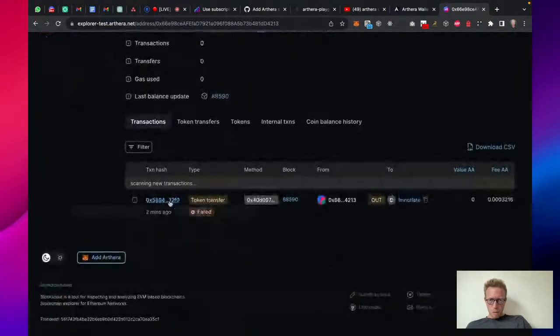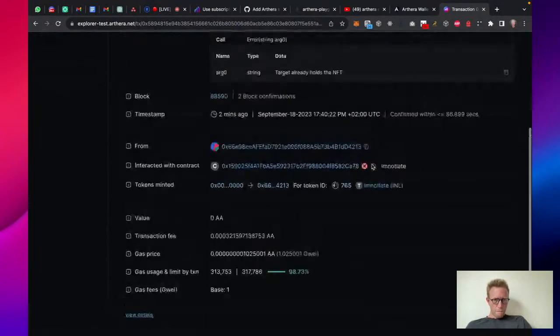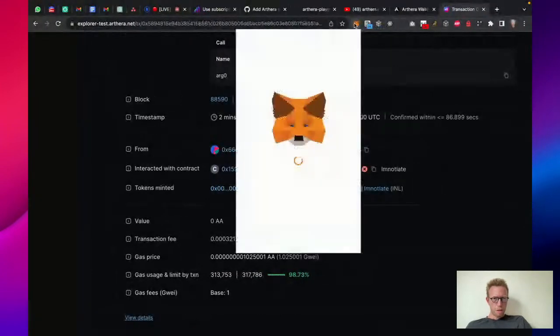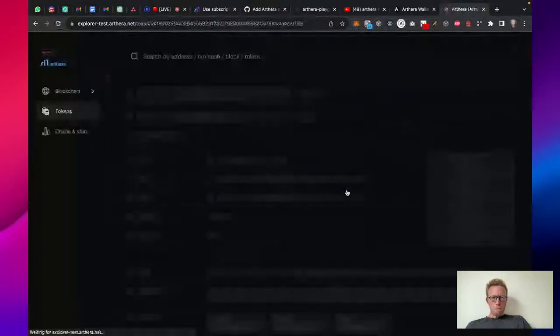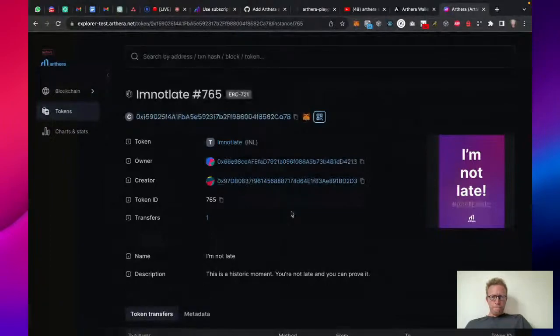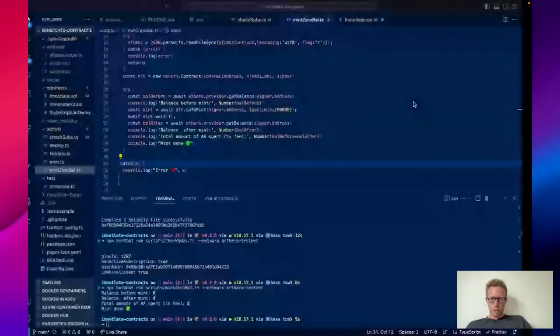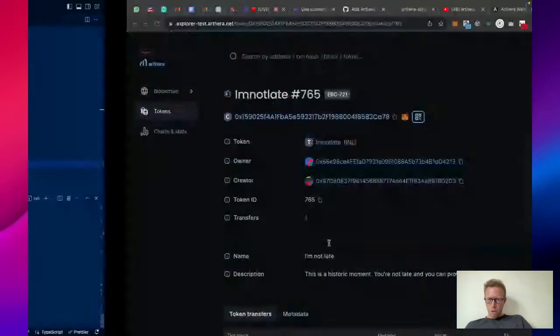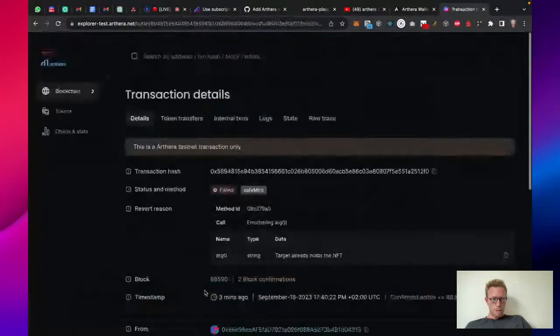So for some reason, I don't really know what happened here. Is it the right address? Yes. So we can see that 0x66 is Quentin, and so it's actually that guy here who is whitelisted and who actually has an NFT in his wallet right now, if I'm not mistaken. No, I'm not mistaken. Yeah, it was minted 3 minutes ago.